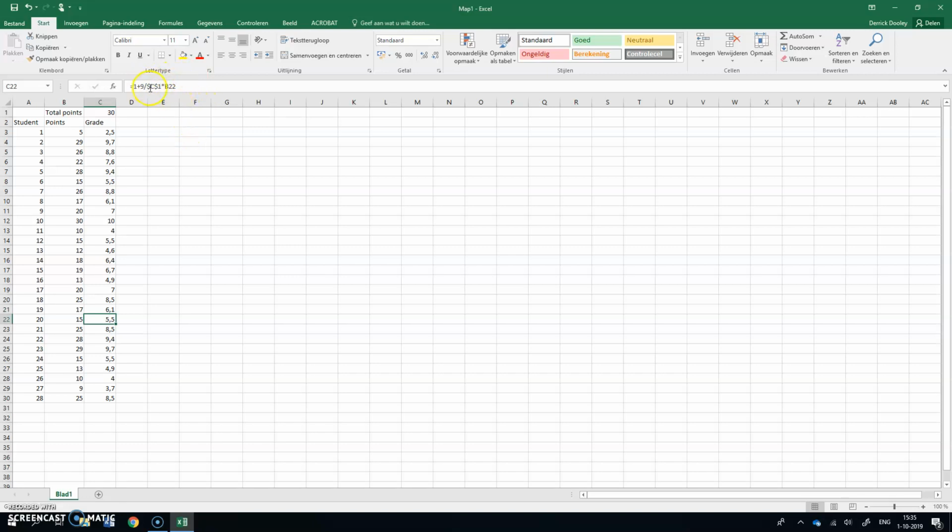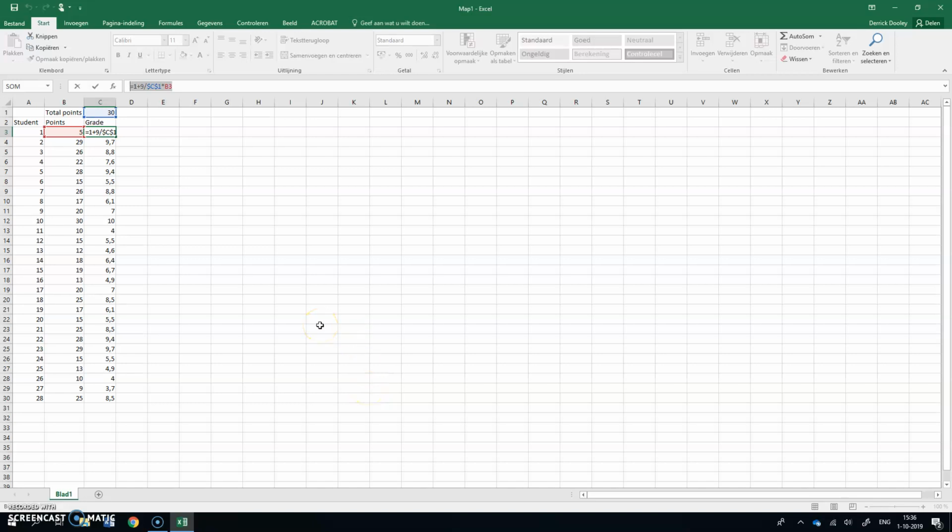So as you can see, this dollar sign is kind of fixing this cell into position. It's not changing along. But this one is changing alongside of this cell as well. So if this one goes down, this B coordinate also will go down as well. This dollar sign is making sure that it doesn't change position. Okay. Now with that being said, we have now seen that we can work with formulas. We can let Excel automatically calculate all kinds of stuff.